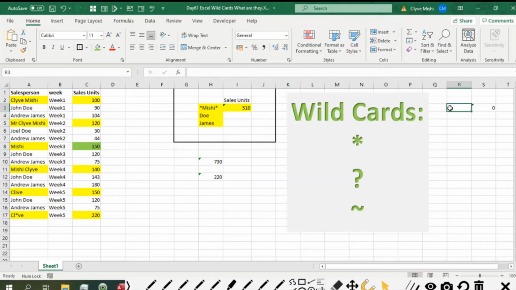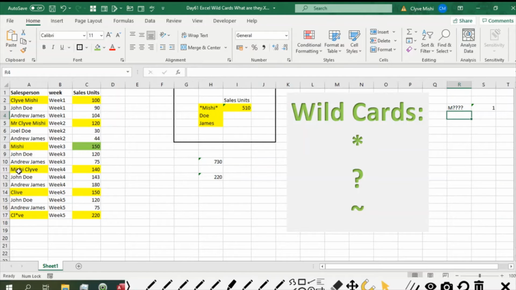If I want to count anything that starts with the letter M and has 4 characters after it, I'll put 4 question marks. So it will say anything that has a letter M and 4 characters after the letter M.